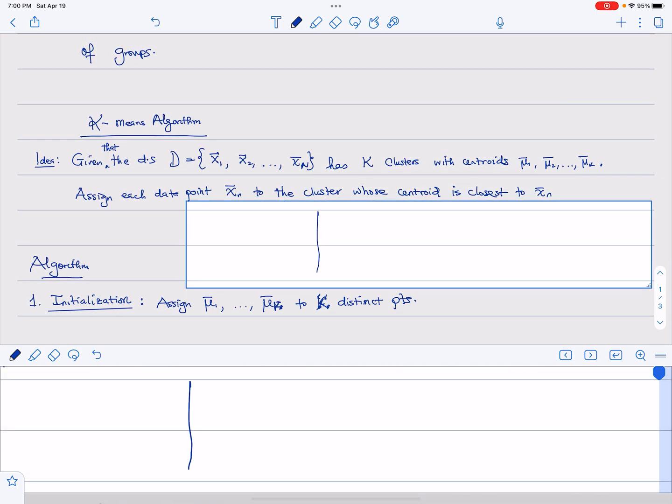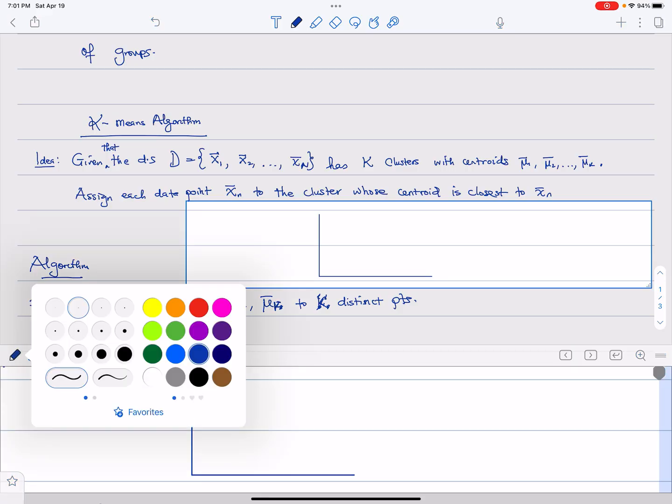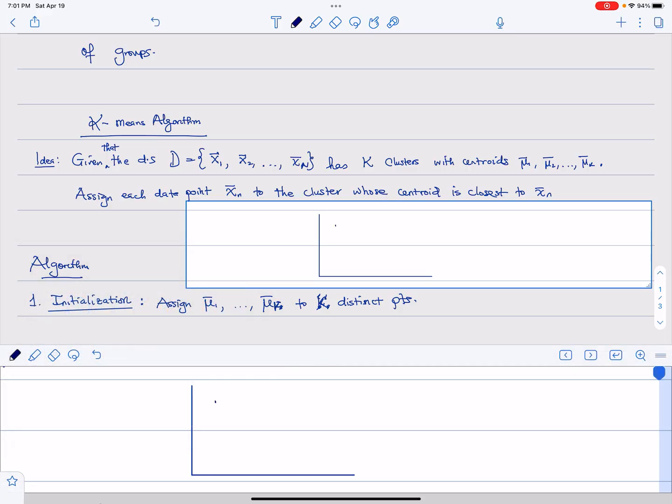So let's say we have this. Actually, let me draw it here. So we have data points here. We have data points here. And we have data points here.